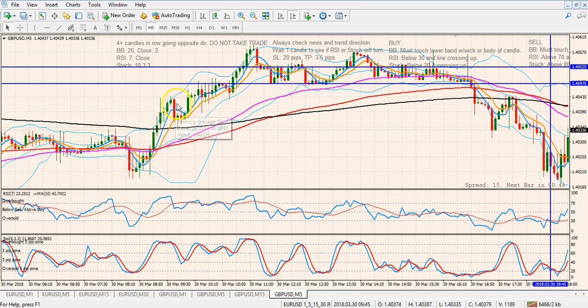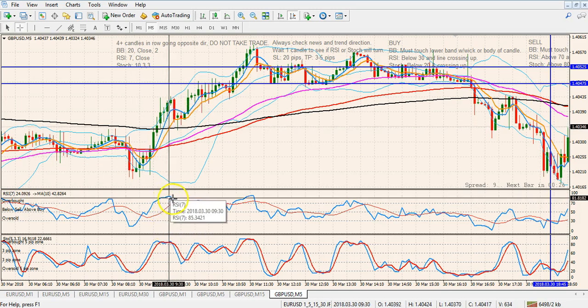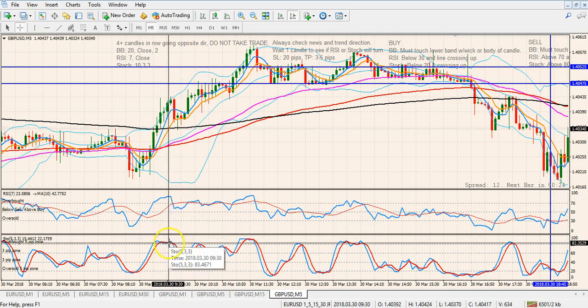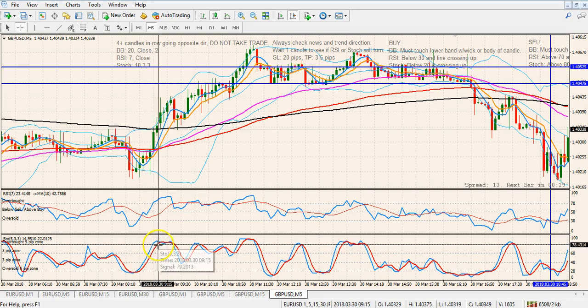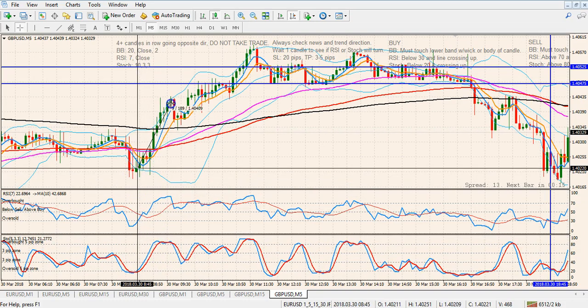That run from here to here was how many pips? Let's say we got in there to close of that green candle and went up to here. Let's say you rode that up. You thought it was going to go a little further. You were pushing your luck, and it's starting to turn a little bit. If you would have gotten out at the bottom of this red, you made 15 pips. If you got out at the top at the close of this green, when your RSI went above, your stochastic was already crossing, so it's already told you when to get out. You rode it from here to here. Now it says get out. Take your pips.